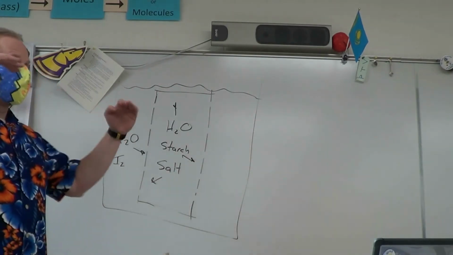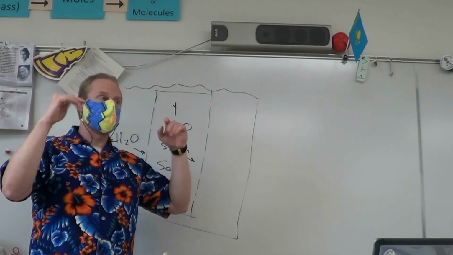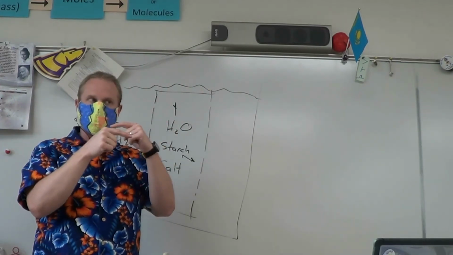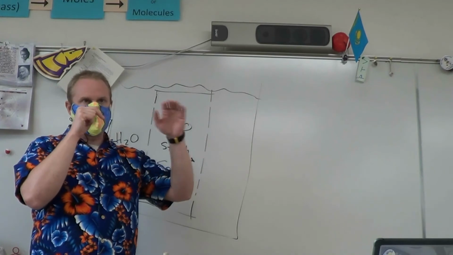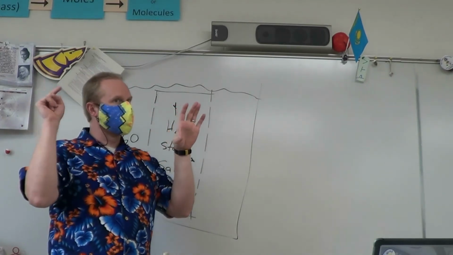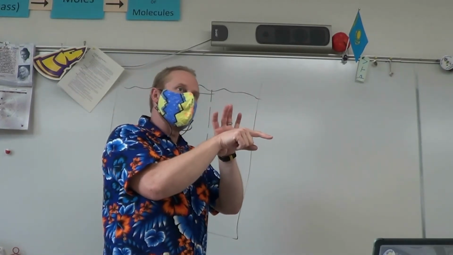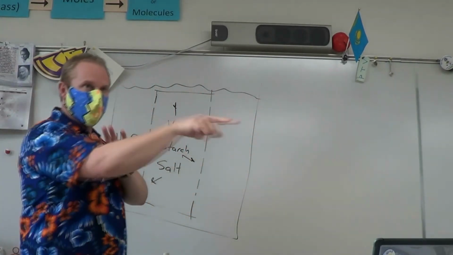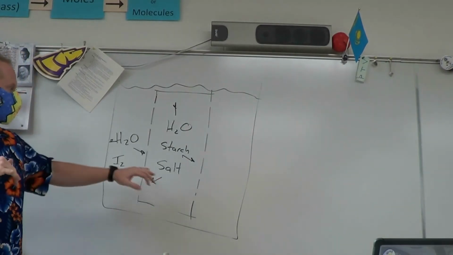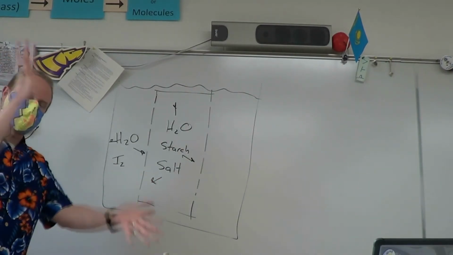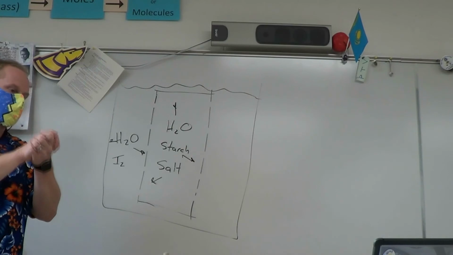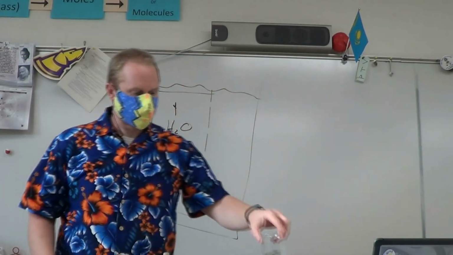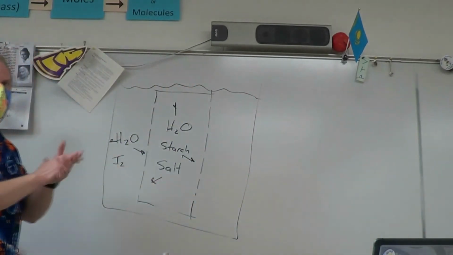Okay, so even though we reached equilibrium, even at equilibrium, the party's not over, but on average, the amount going out equals the amount going in. In that beaker, the iodine still would randomly go in, even if the concentration of iodine becomes lower on the outside. It's still lining up, and it still might hit that hole in the dialysis tubing. But once it hits the starch, it's now stuck in there, which contributes to why it's clear.